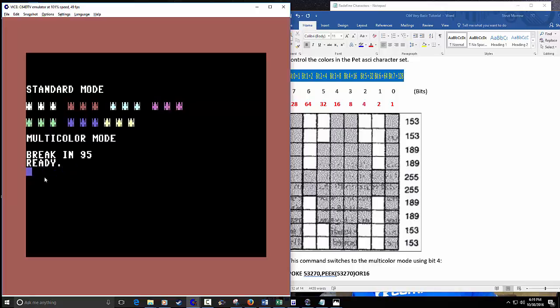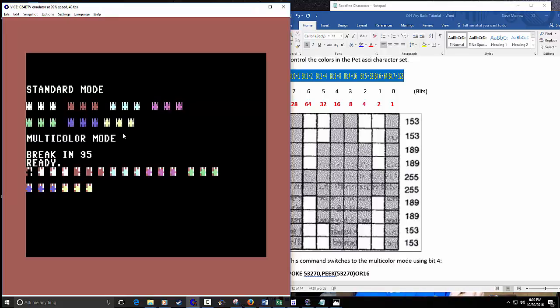Now to get the multicolor, you're going to hold down the control key and press the 1 key. Yeah, the 1 key actually does work. Then you press the 2 key and hit the number sign. Press the 3 key and the number sign, the 4 key and the number sign, the 5 key, the 6 key, and down to this line, control 7, the number sign, and control 8 is the last one. So those are all the multicolors.